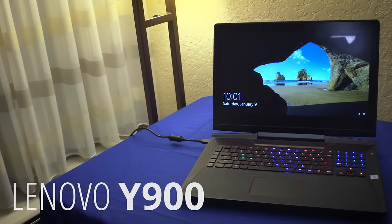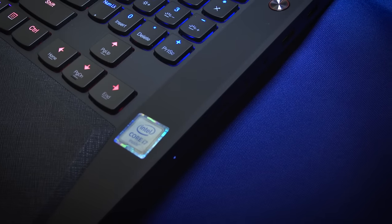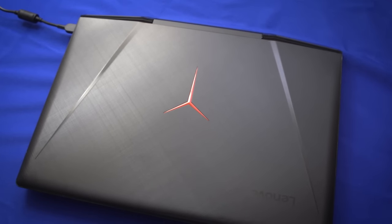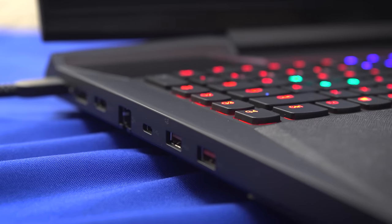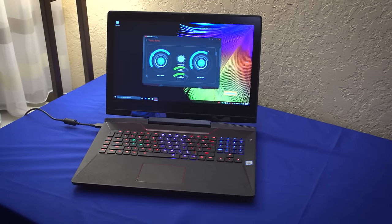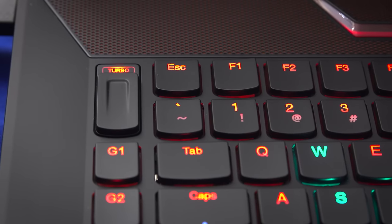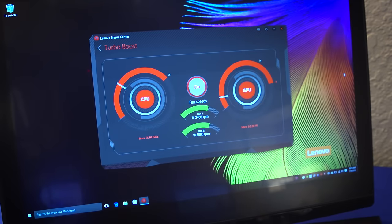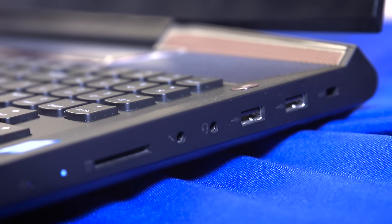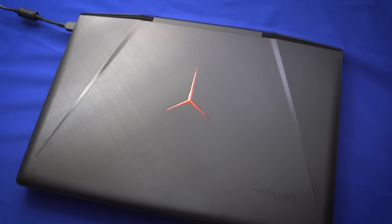The Lenovo Y900 is up next. Lenovo is obviously more known for their business notebooks, but they're trying to appeal to gamers with few compromises here. You can get an overclockable Skylake i7, a couple of 256GB PCIe SSDs in RAID 0, and a GTX 980M is standard. It's got a one-touch turbo button for quick overclocking through the Lenovo Nerve Center Windows application — a nod to the old days of pressing the turbo button on your 386. It features an IPS display and starts at $2,000, with availability in June. There will also be a Razer Edition for a little more money.